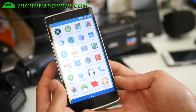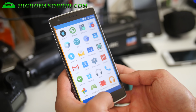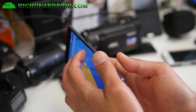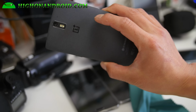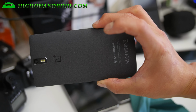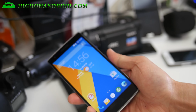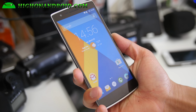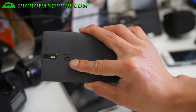This ROM is actually pretty solid, everything working out of the box, so I don't think you should have problems with it. So I really like it, so definitely check it out for this week's ROM of the week. I'll have an update with the kernel, but right now there's actually no kernels for 5.1 CM12.1. But if you're not running CM12.1 right now on your OnePlus One, you may be lagging. So definitely check it out. It's just a short update. I'll have the files on my site, so check it out for the version I use. This one works flawless. Love it.